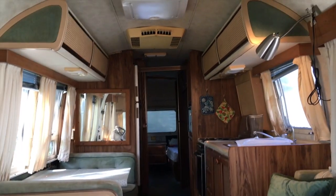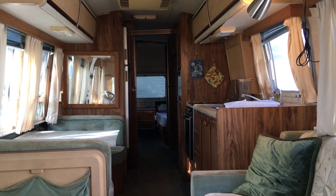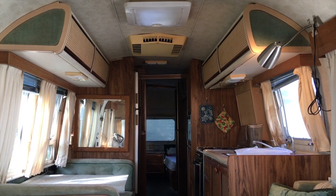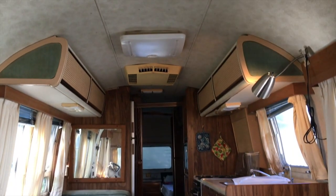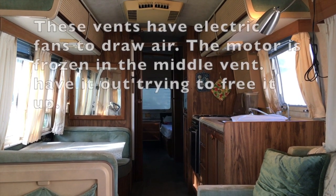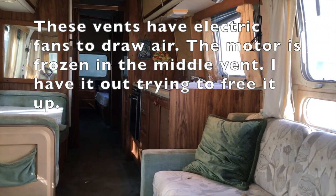What I started out the scene with was two skylight vents. They have an aluminum lid on the vent with polycarbonate lenses in them. The middle one, when I moved back to town, I found out had been broken and had been leaking a little bit. My family had put a trash can underneath it to catch most of the water. But since Airstream doesn't make those anymore, my brother helped me get it off, and I've replaced those polycarbonate lenses myself instead of buying a plastic replacement, which I didn't want to put in there.